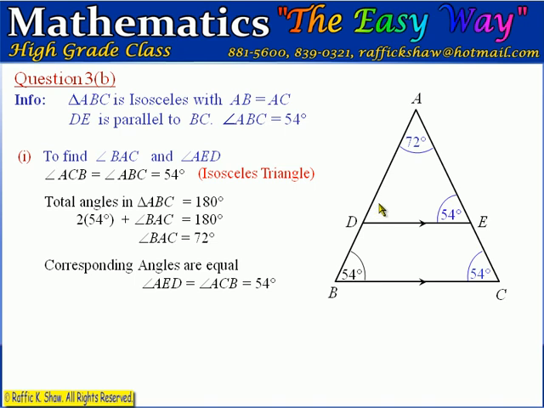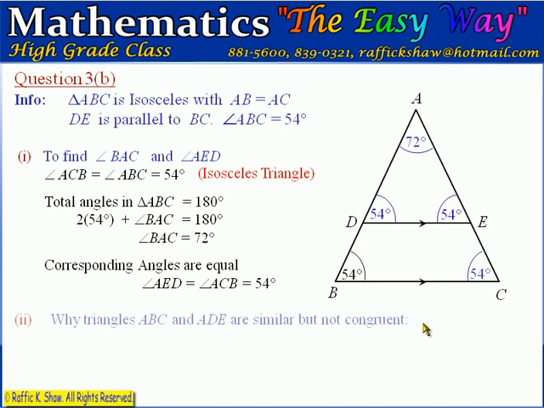that's a 54 degrees angle here, and so we can show on the diagram this angle here is 54 degrees, and similarly this angle and this angle are also corresponding angles because this straight line crosses these two parallel lines to form these corresponding angles. Therefore, this angle is also 54 degrees. Or we could say total angles in this triangle ADE is 180 degrees, and therefore this angle here would also be 54 degrees. And this is the result. So that ends part 1. We have calculated angle BAC, that's 72 degrees, and angle AED, that's 54 degrees right here. And that's the answer for part 1.